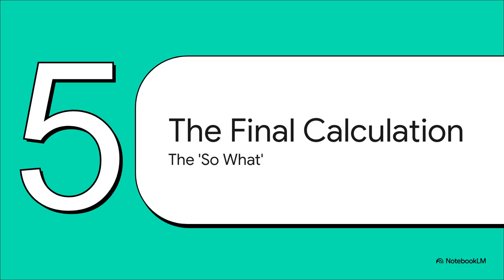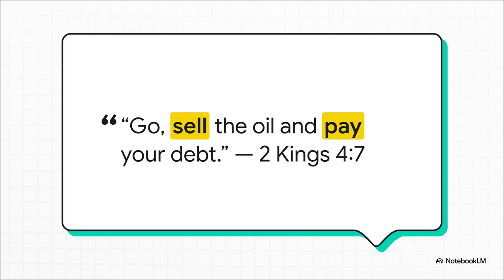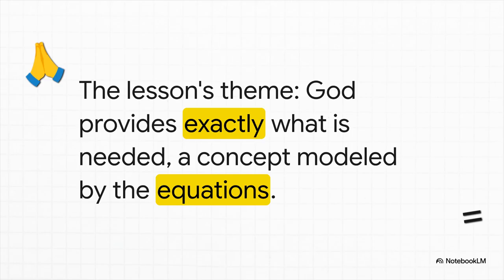So you do all the math, you solve for x, you check your work, but what's the big takeaway? Where does this all lead? Well, the lesson brings it all home with one final theological point. And the whole thing is anchored by this one verse from 2 Kings. "Go, sell the oil, and pay your debt." It comes from a story about a widow who gets this miraculous help just when she needs it. And this is the final connection the lesson makes. It ties the Bible verse directly back to the math they've been doing. The idea is that God provides exactly what's needed. Nothing more, nothing less. And that idea of a single perfect, exact amount is meant to be a kind of spiritual reflection of an equation, right? Where there's only one correct, exact answer.